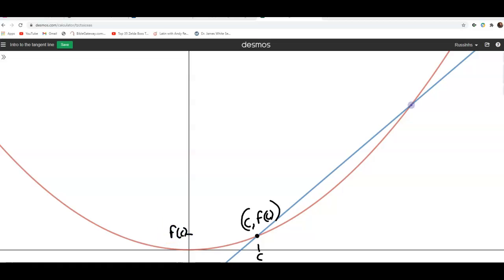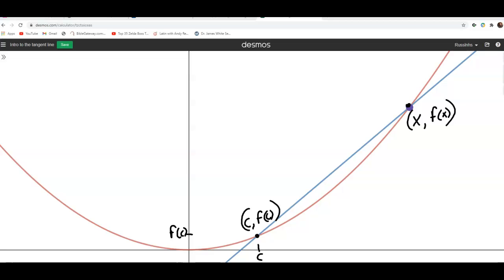This point up here, we're going to call that the variable point, so it can change. c represents a constant. It's fixed. It's not going to move. That point's going to stay right where it belongs. But this point up here is going to be my variable point. It can move. So I'm going to call the x value just x because it could be any number we want. So that one does not represent a constant. It represents a variable, so it can move. And that's why whenever we did this before, we took this point and slid it around and changed the x value, right? So there's the other point, x comma f of x.